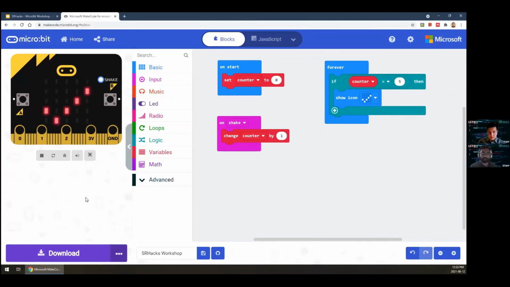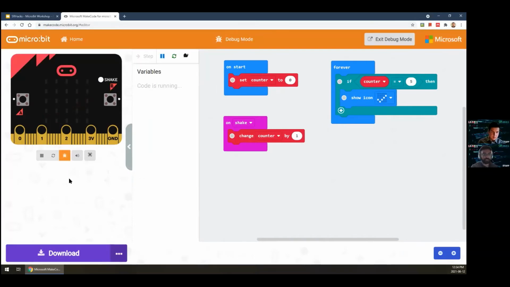One thing I do want to mention here, that's useful when you have really big amounts of code that you're unsure what's going on, is this thing called the debug console, or they call it the debug mode here. It looks like a little bug right next to that refresh sign. If you click on that, it takes you into a different environment. It turns orange, so you know you're in your debug mode.